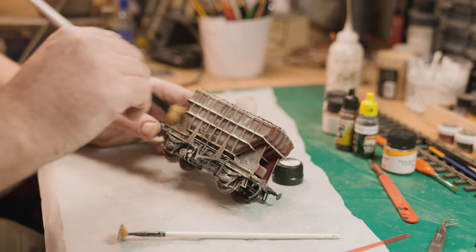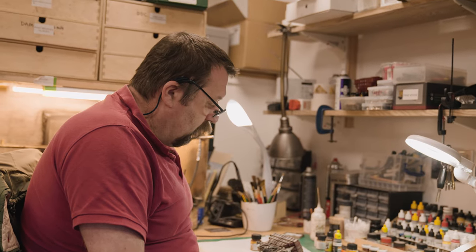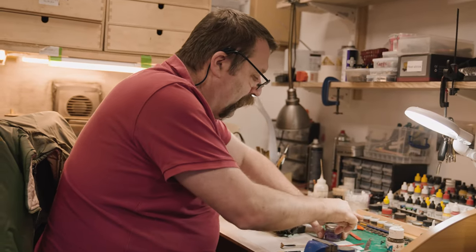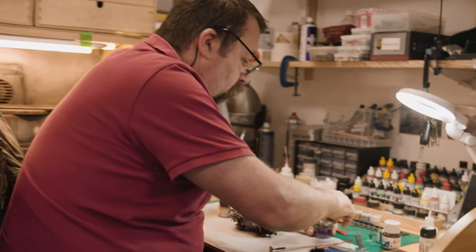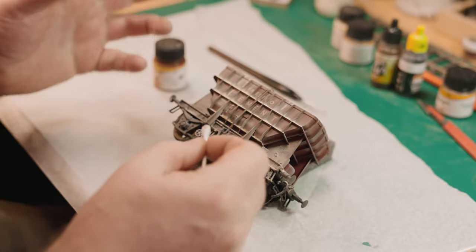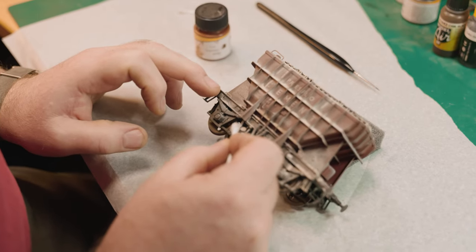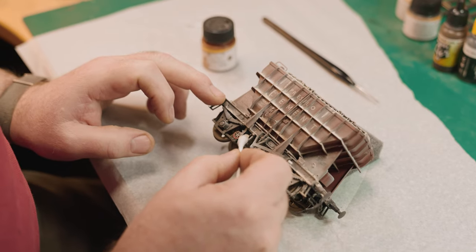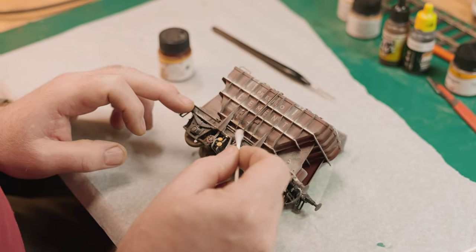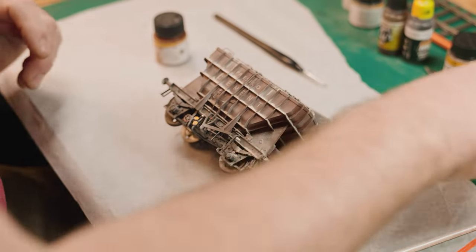Just a little cleaning off with the soft brush and that side is complete. The last process once we finish the dust weathering is to clean a few bits off using a cotton wool bud with a tiny touch of methylated spirits. The brake lever here has a white end on the handle, so I like to clean that back because if you think about it, someone with a cloth rag would keep it a bit cleaner. The discharge handles are moved up and down and would be cleaner too. I'm just taking some of the pigment off, not making them perfect again, just adding more interest. There are also tiny discharge handles on each side with a little white top, so clean those back - it's subtle but it's there.